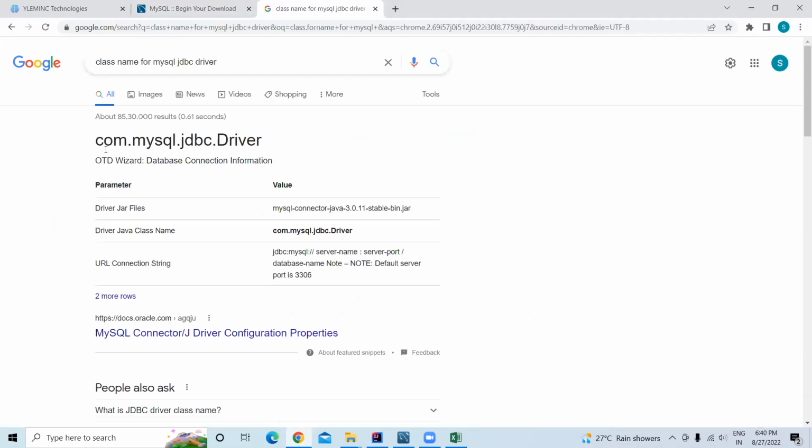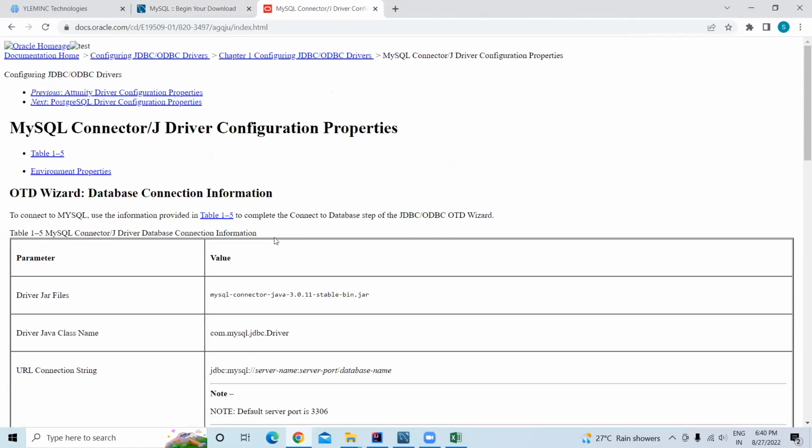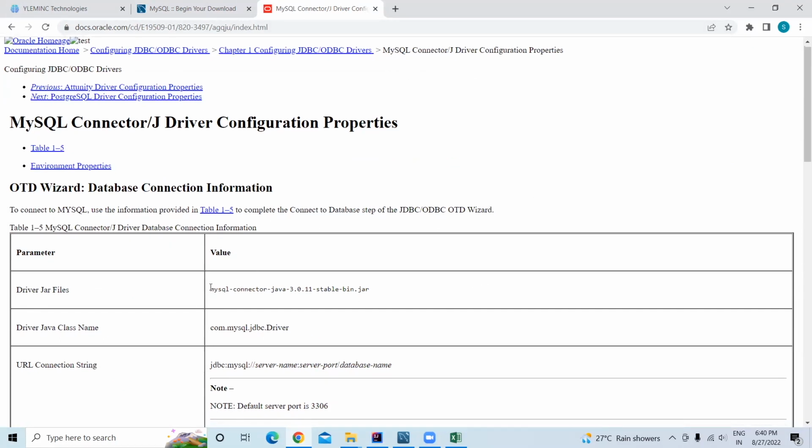See, here it is. There are various connectors, right? How you can use it, everything is mentioned. So the driver class name, configuration properties, how you can connect, it's a Java documentation. So we are using a MySQL connector, and they are asking, this is your driver class name.